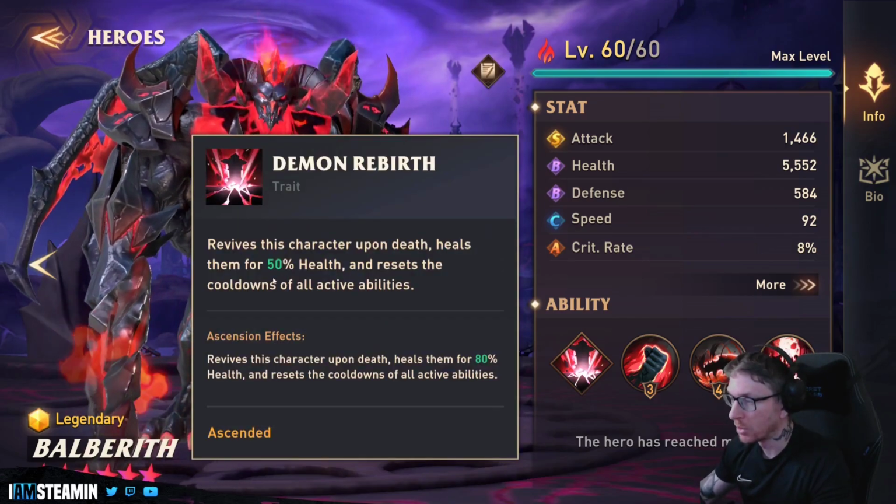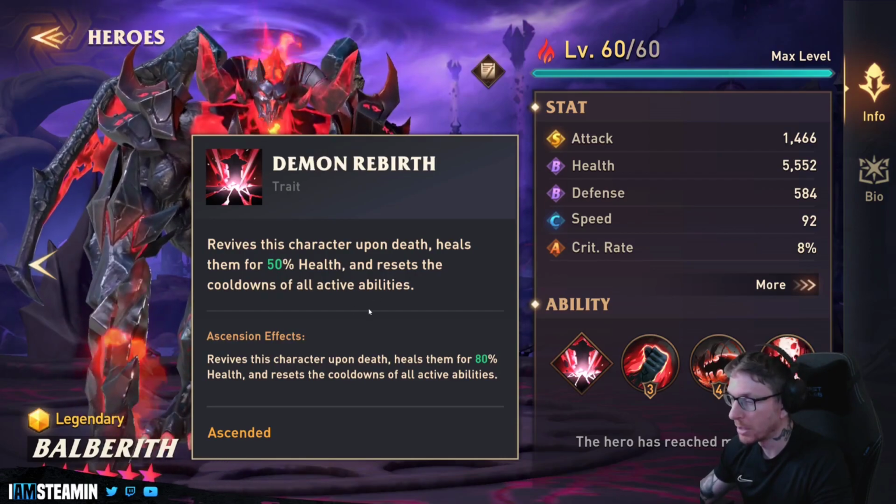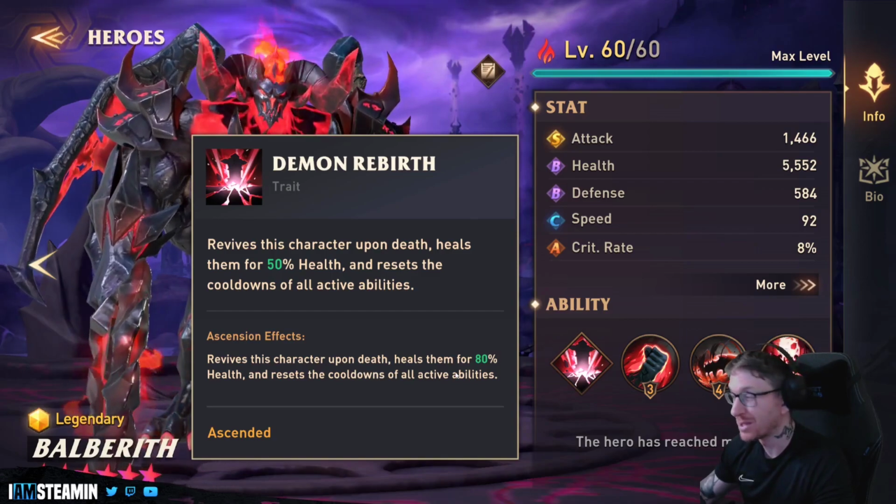Revive this character upon death. Everyone knows what this does. 50% health and resets the cooldown of all abilities, and it goes up to 80% when Ascended. Now, the Ascension is A5, which is a bit of a pain.